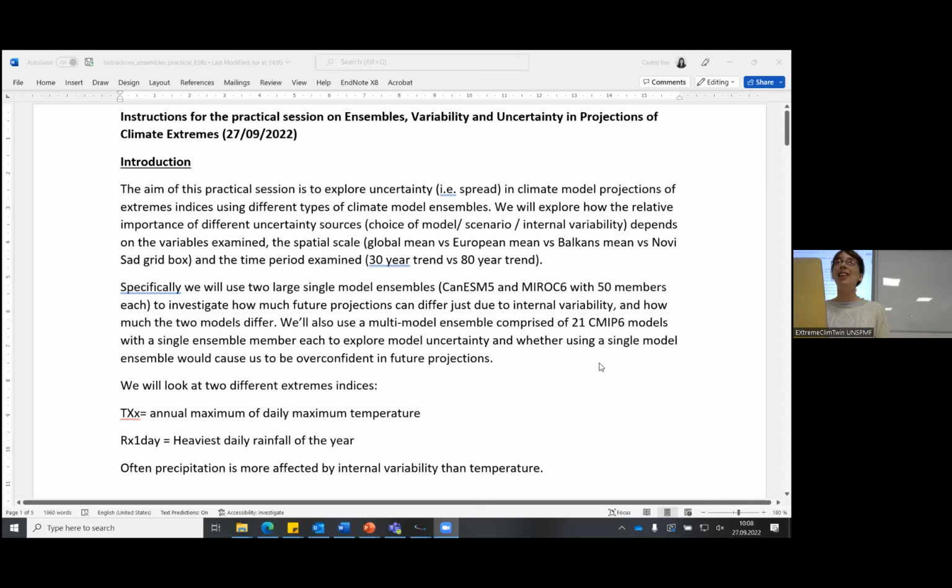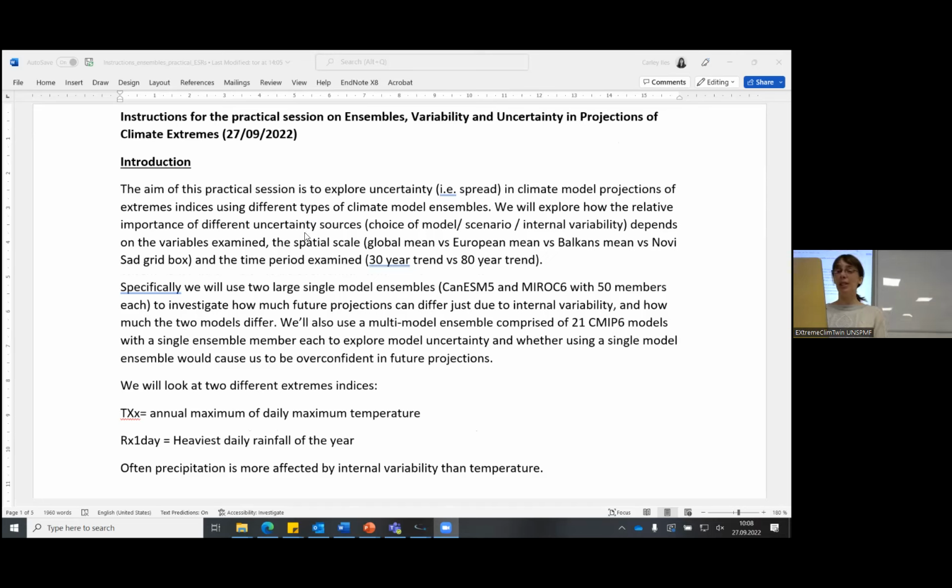Okay, so you should have found an instruction sheet like this in the folder. So yeah, I guess the first bit is basically what I said already. We're exploring uncertainty, so spread in climate model projections of extreme indices using different types of climate model ensembles.